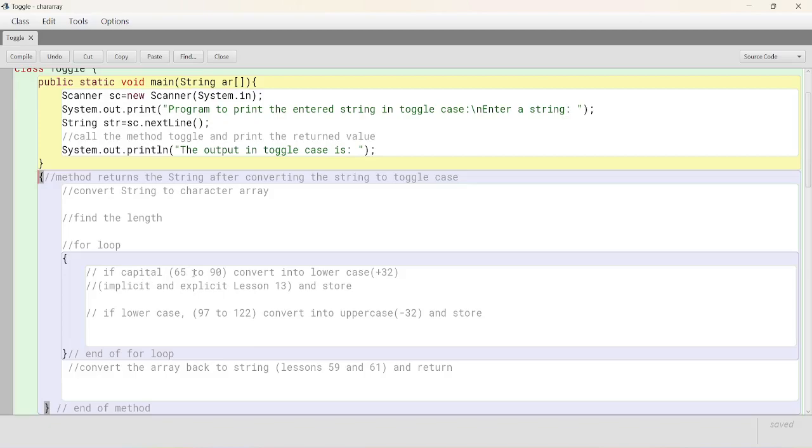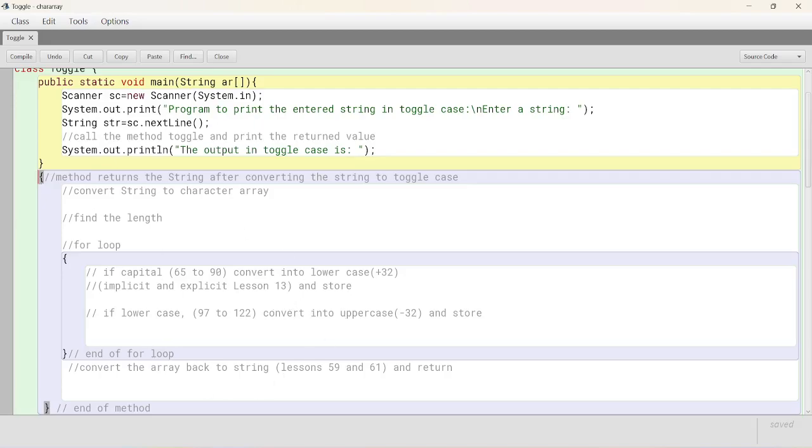If at all capital letters, that is 65 to 90, convert into lowercase. If at all lowercase, convert into uppercase. Don't touch anything else. This is inside the for loop. Then convert the character array back to string. Lessons 59 and 61 I have explained, creating string objects using a character array. That's what we are learning here.